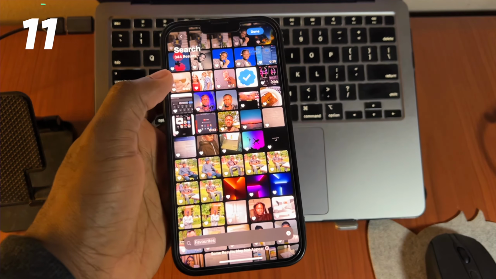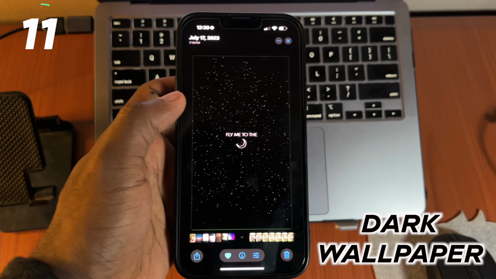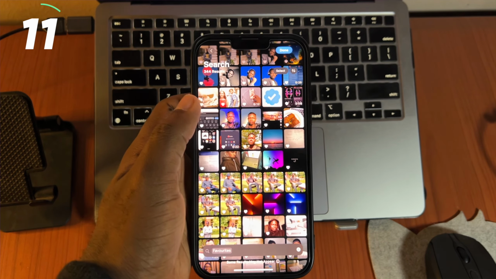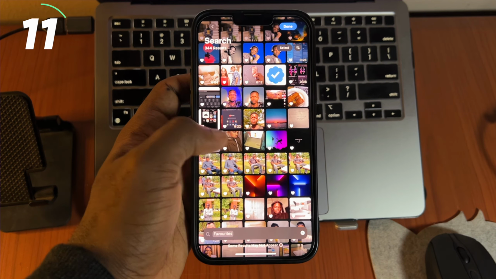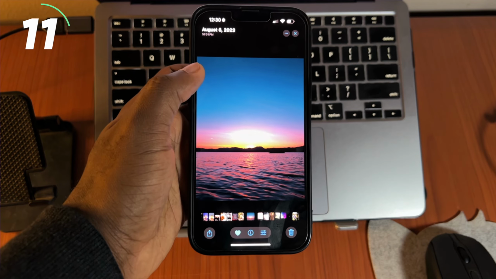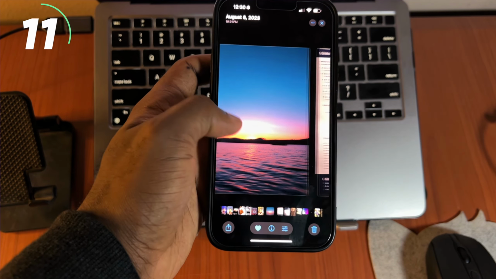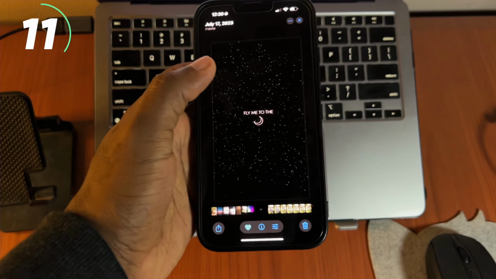The 11th, it's quite significant, but at the same time it's not. Use a dark wallpaper if you can. When I say dark, I mean dark with pitch black patches on it. Not like Instagram dark mode or Threads dark mode dark. No, dark like OLED dark. So if you have an XR11, this one doesn't count. You can just skip to the other parts.